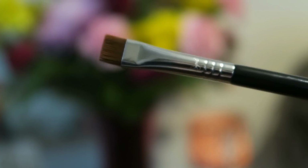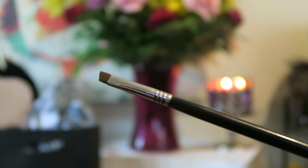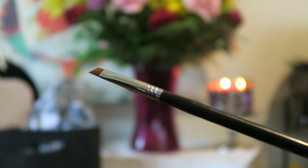I'm going to introduce you to my 2 favorite kinds of lash brushes, and that would be this flat definer. Sometimes I refer to it as a pusher because I'm pushing shadow with it. And then the angled brush. So these are both Sigma. I have a lot of Sigma brushes. So this is the Sigma E15. As you can see, it's flat, and it's really good for getting up underneath here or coming into your lash line with shadow. Same with the E65, which is their angled brush, except this could also be used in your brows if you liked.